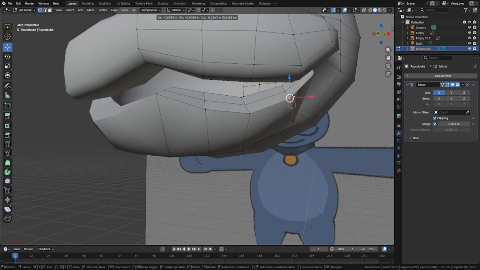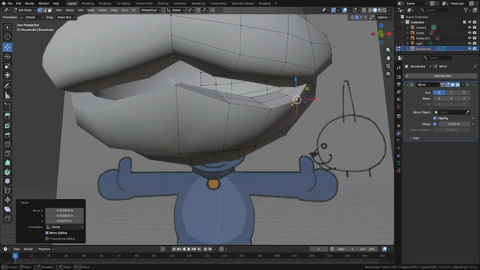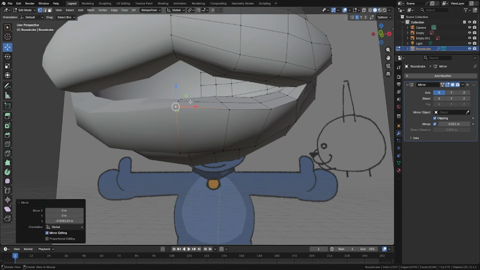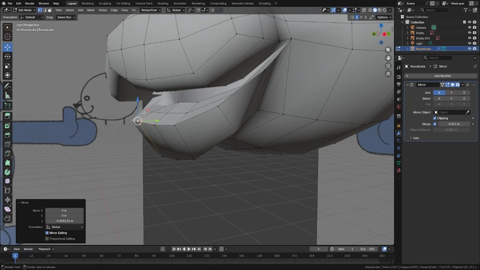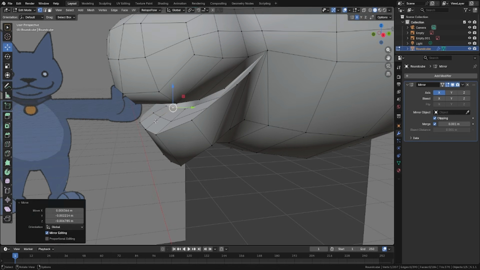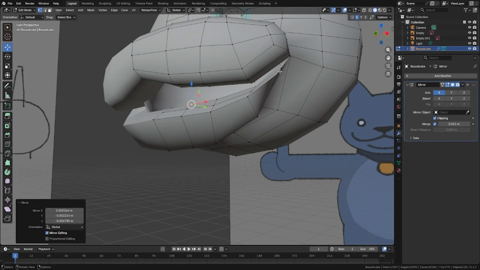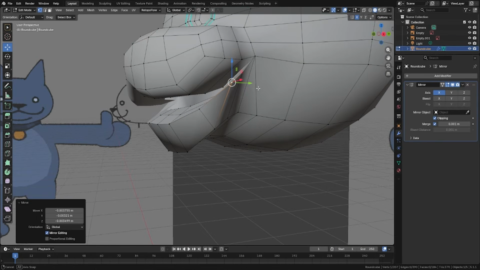This needs to go down, down, down. There we go. That looks pretty alright. I have a problem with these, but yeah, that's okay.